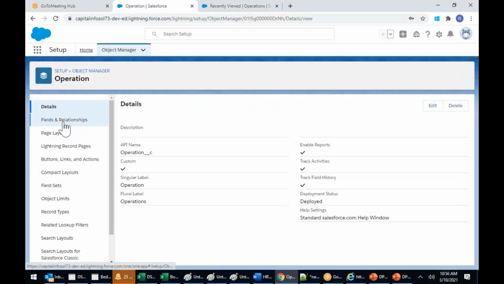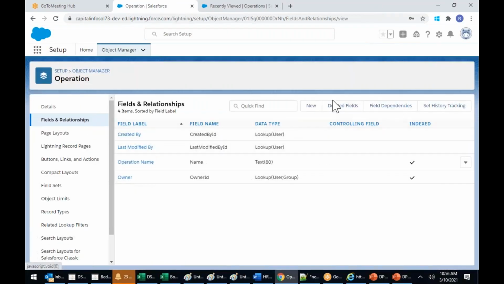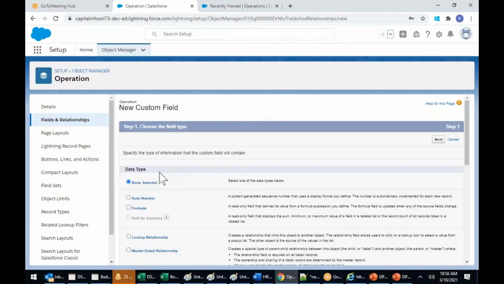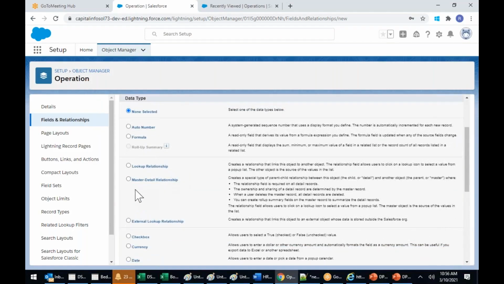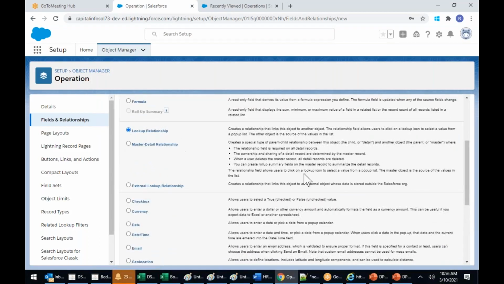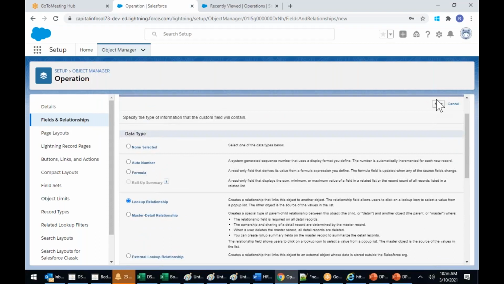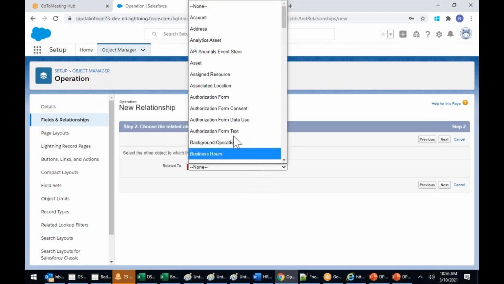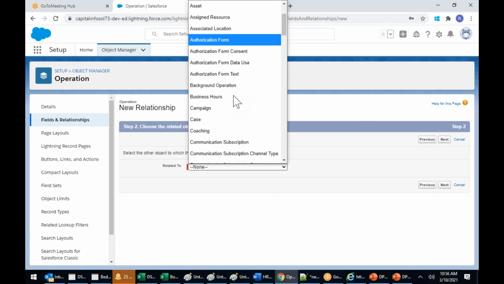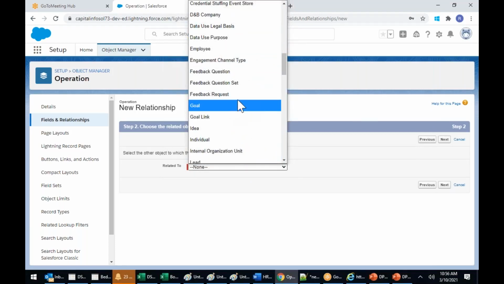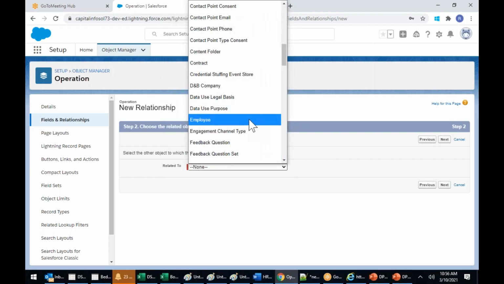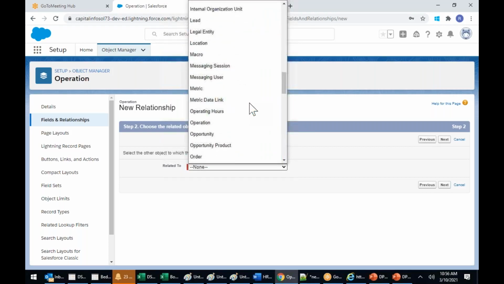Now I click on fields and relationships, click on new, then lookup relationship. Click next. And then I will link it to what?